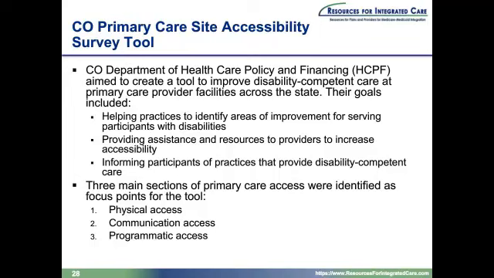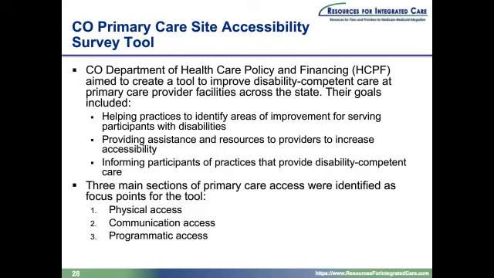The charge was to address the full range of disabilities, from people who use wheelchairs and walkers to people who are visually impaired and blind, hard of hearing, and those with other disabilities who have difficulty in receiving compassionate and thorough medical care. The intent of this tool was to become a non-threatening ally to assist in identifying areas of improvement, share readily achievable barrier removal and free resources, and suggest best practices.